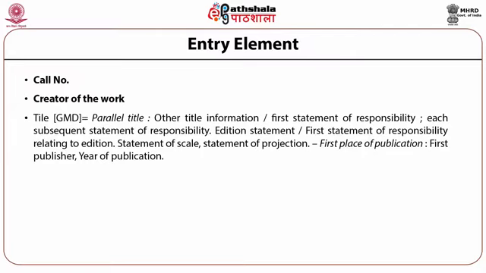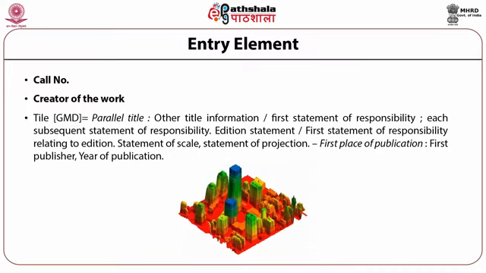Why is it necessary? If you do not give whether it is a map, an atlas, or a globe, then the students will be misguided, because they will think that it is a book. They will waste time searching for the book. It is not a book actually. It is either a map or an atlas or a globe. So GMD is necessary for that. What is parallel title? Parallel title means, suppose it is written in Hindi, and again it is translated into English.